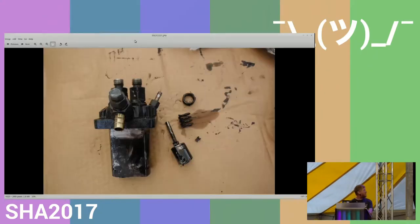Because maybe we have some Dutch-speaking people here who can help you out. Yeah, I was wondering if someone could help, because tomorrow is Monday, whether someone could come and help me fight through the language barrier of searching for spare parts, because literally in the half an hour before the show, I took it apart. This is the injection pump. I took the injection pump apart after watching one YouTube video.